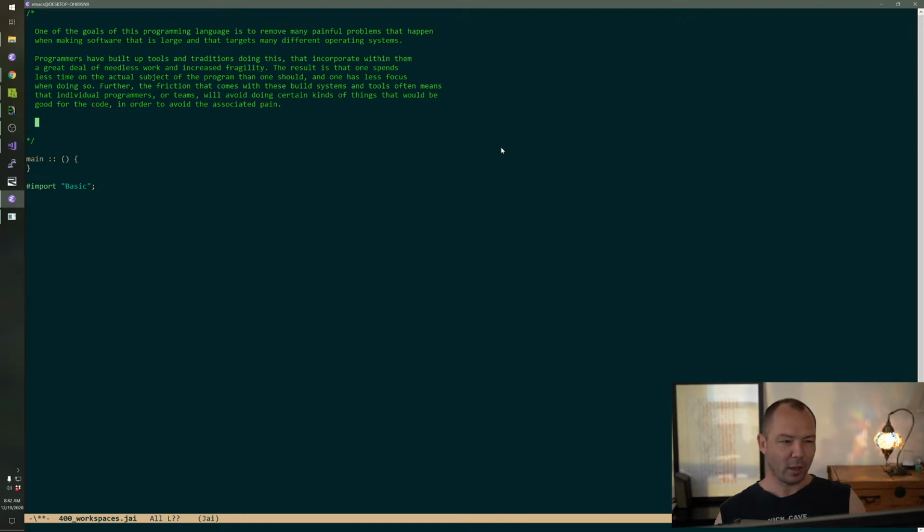Does the import work differently if it's after rather than before the main? No. I just put it down at the bottom. So the reason things go at the top in like C is because it's a single pass lexical system. But if there's an import that people usually import, why put it at the top? Nobody cares, right? It's fine if it's at the bottom or wherever. And you don't do imports per file in this language anyway. So what it really is, you maybe have one place where all the imports go. Okay.